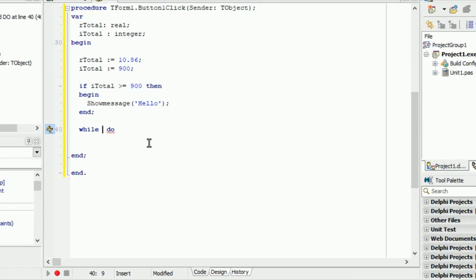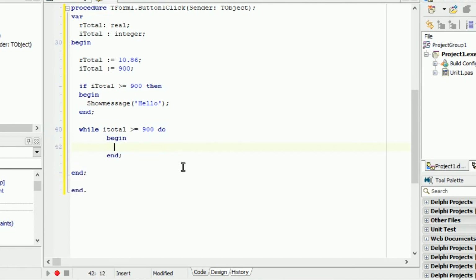So while I total is bigger than or equal to 900, which means as soon as it hits 900, it stops. Some people will code it the other way, and then once it hits 901, it will stop, and that's not 900.